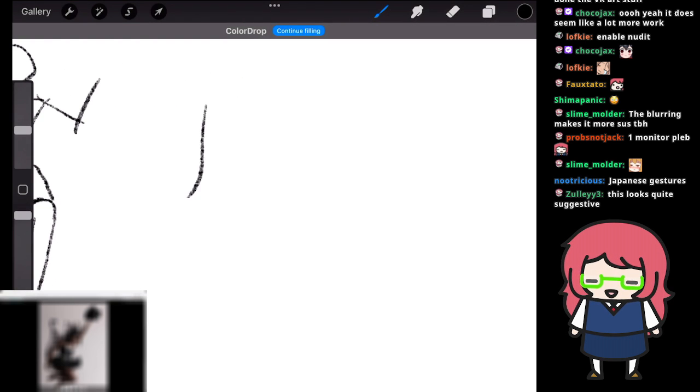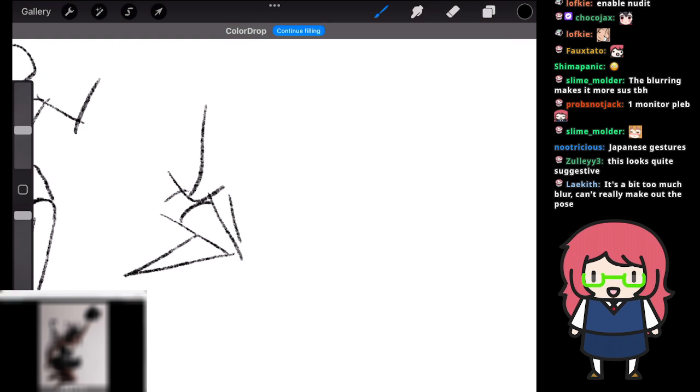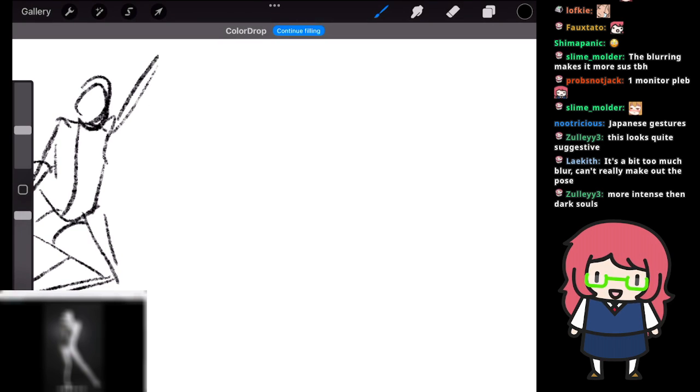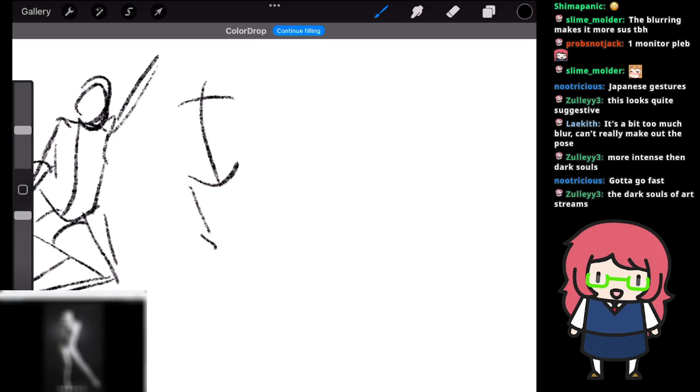Okay, we got this lady. She's got like fairy wings. It's like, what is it? Pomu Rain Puff? Well, it's also kind of hard to talk when doing this, because you gotta focus on drawing fast. I don't know if I can focus. I can talk and read chat and draw at a rapid pace. Okay, that is really fast. That is 30 seconds. That is a really fast gesture drawing.